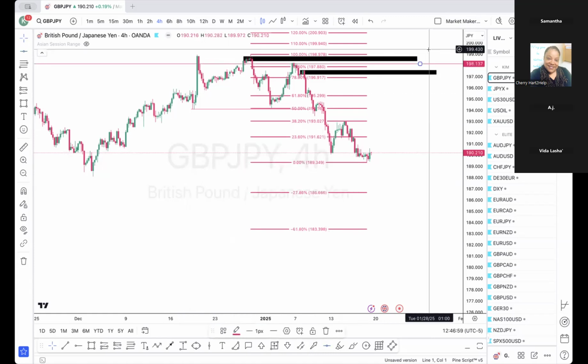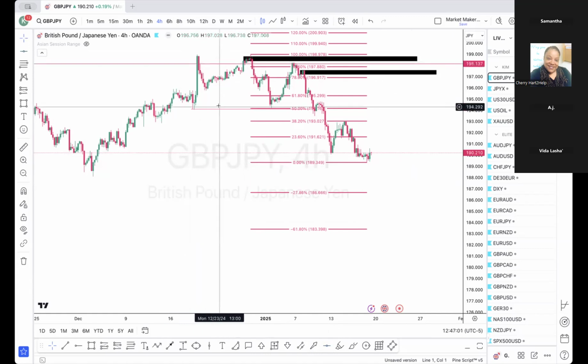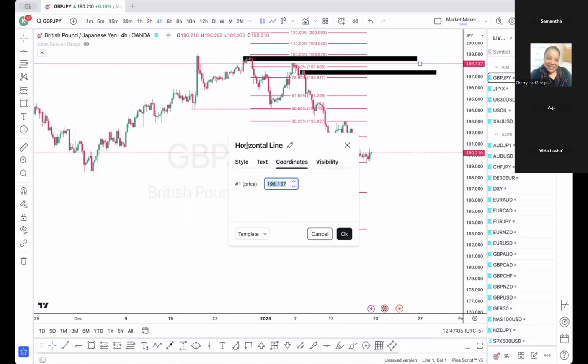Let me see that. What was that? 198. 198. You want the levels? Because Terry did this before. Terry knows how to teach. The levels are 190, 192.5, 195, 197.5, and then 200. Oh, 200. That's 2.5 pip intervals.